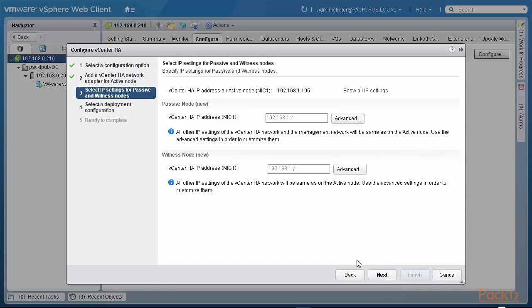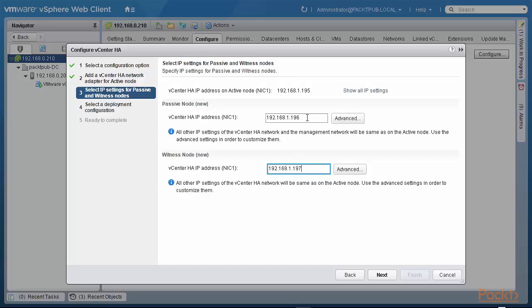192.168.1.195 is our active vCenter, the one we are using right now. I click on Next. Now I need to add the vCenter HA IP address on that same network. You can see it says 192.168.1.x. So it would be 192.168.1.196. And the witness node, the same thing. It will be 1.y, so 192.168.1.197.